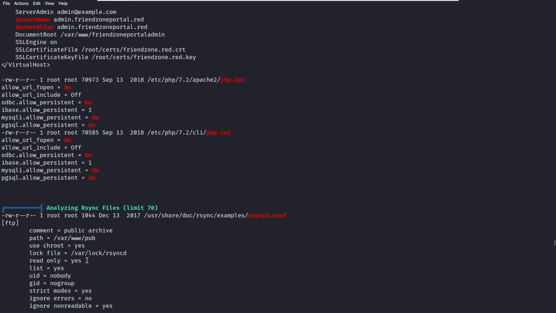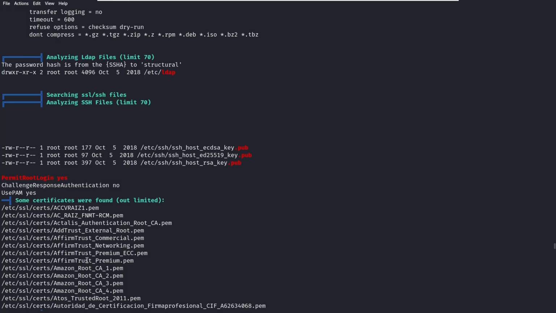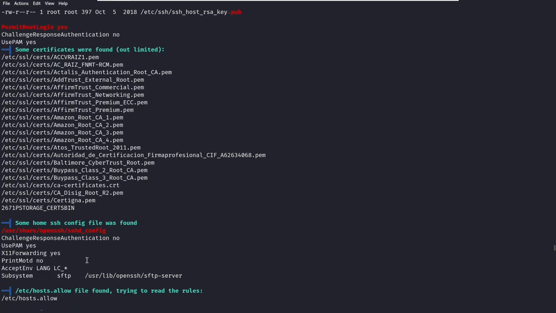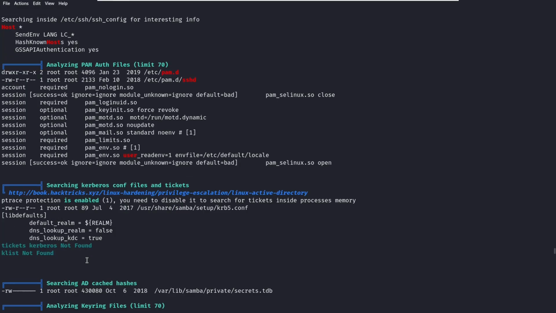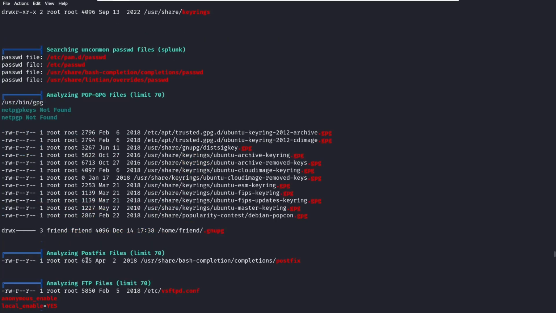PHP ini, yeah. Commit root login. Okay, good to know. It's saying the vsFTP config has anonymous enabled.